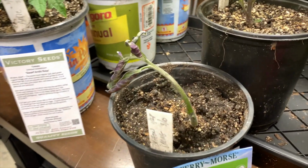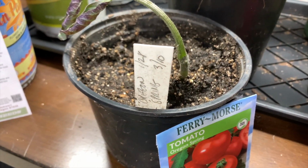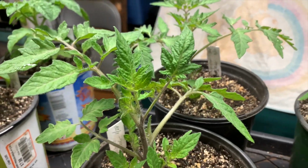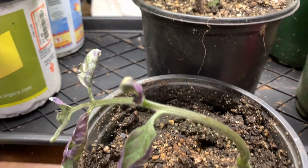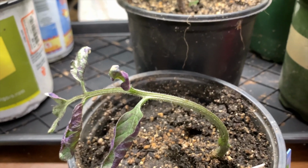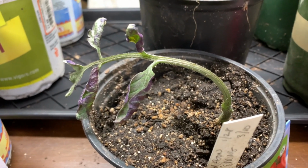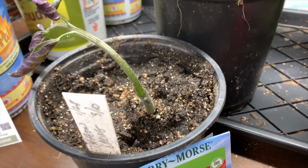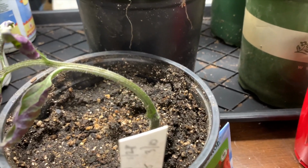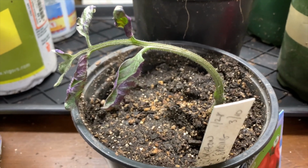Anyway, here this guy, these were planted on 1/28, the Oregon Spring, and the two in the back are doing very nice, and the guy in the front not doing so good. Now again, same everything. Those two are nice. This guy's in trouble. He's got the purple leaves. The main stem died off, and it's probably not going to make it, but again, we've got the time, see what happens.